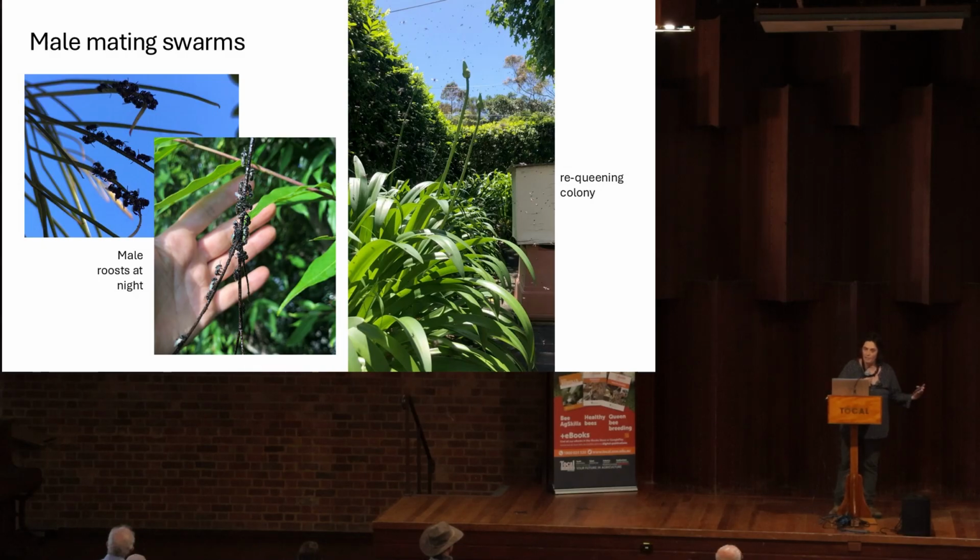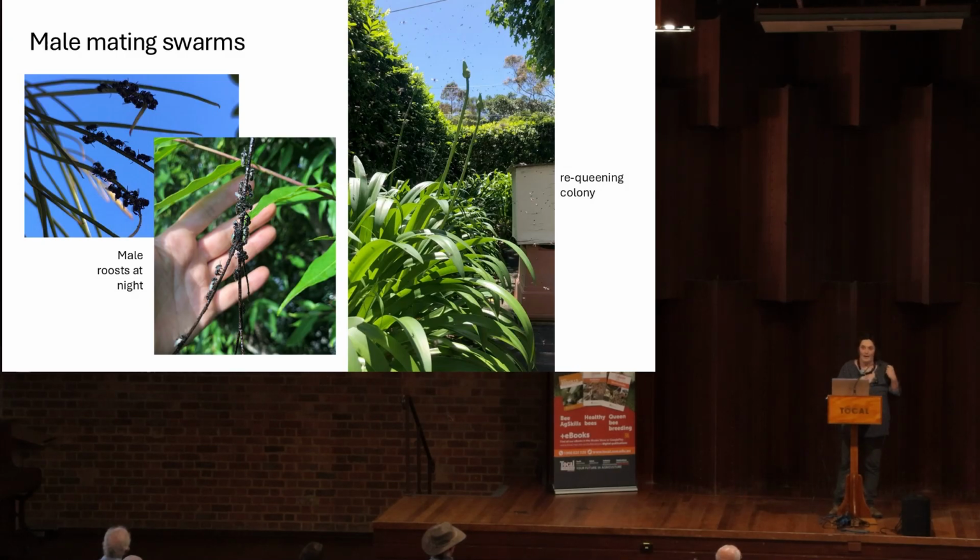And unlike honeybees, we heard a bit earlier today about drone congregation areas in honeybees. Okay, honeybee drones go to those congregation sites for a very brief and specific period of each day and will fly around just for about 45 minutes, and then they go home to get fed by their sisters. Things are very different in stingless bees. The male swarms will just persist all day and often for days and days or even weeks at a time. Just the males flying lazily round and round in circles.